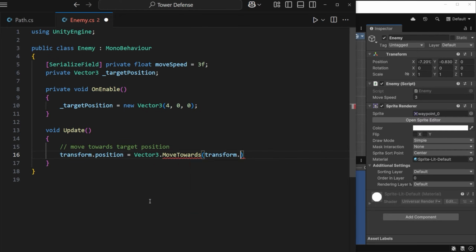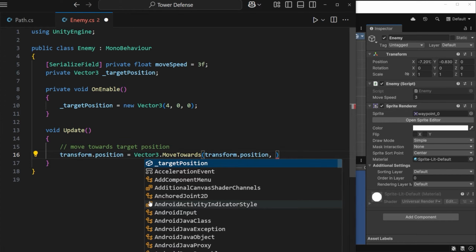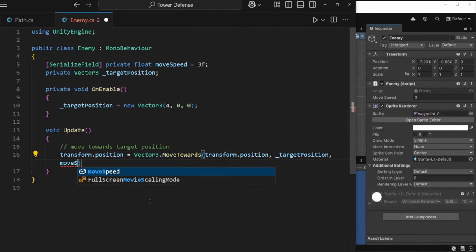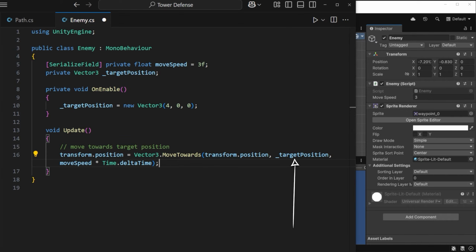This method expects 3 parameters: current position, target position, and move speed. So I pass it the enemy's current position, where it is right now, and its target position, where I want the enemy to move, and how fast it will move there, which will depend on the move speed property from line 5. I multiply it by Time.deltaTime.